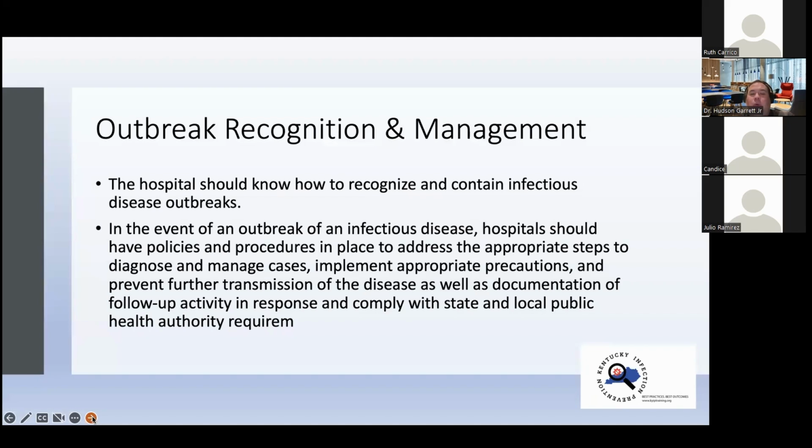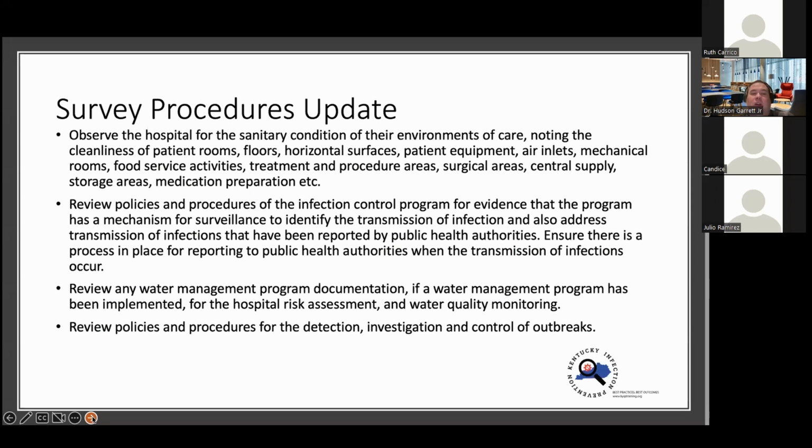So the next area that they explore is outbreak recognition and management. So first and foremost is, do we have a good process in place to recognize the outbreak in the first place, right? Because if we can't start there, then there's no way that we can actually contain the outbreak. And so it's really about detection, then recognition. How do we then put in place our mitigation plan to stop it so that it really impacts the minimal amount of patients? What precautions should we take? Is there going to be just-in-time training, for example? Do we have to go to some enhanced level of PPE? And then what are we going to do with our public health partners? That is a huge element that we've got to consider as well.